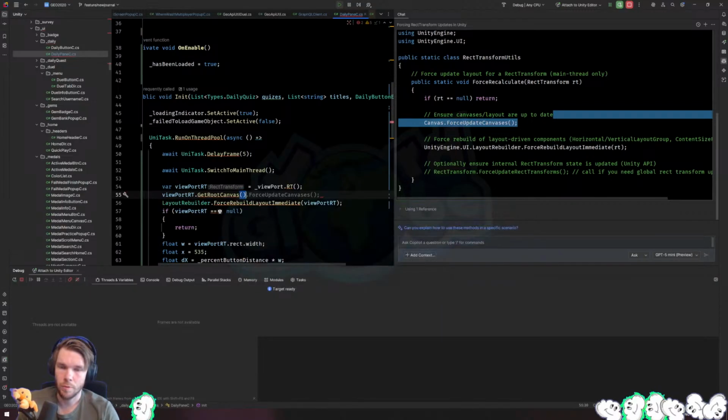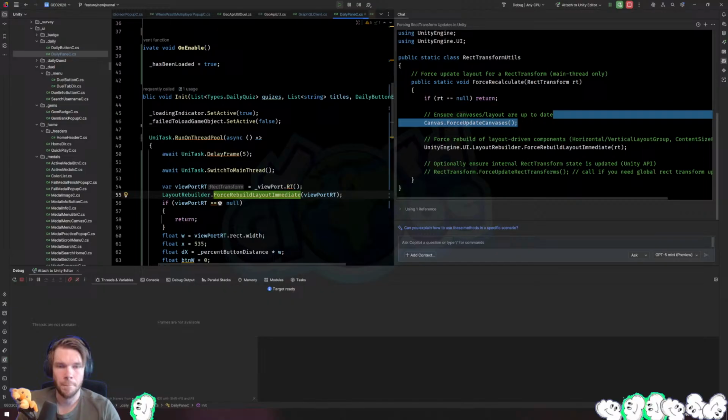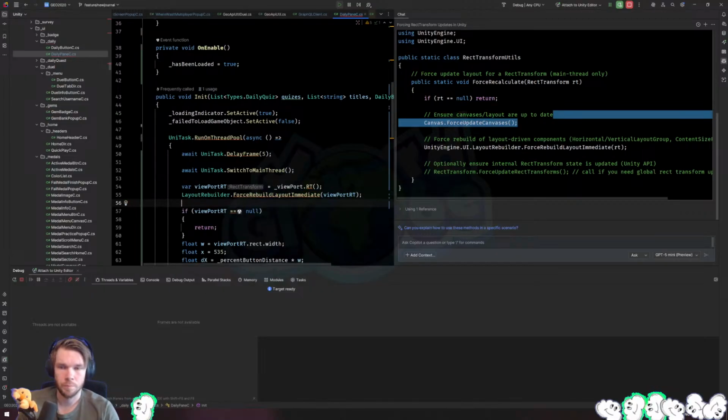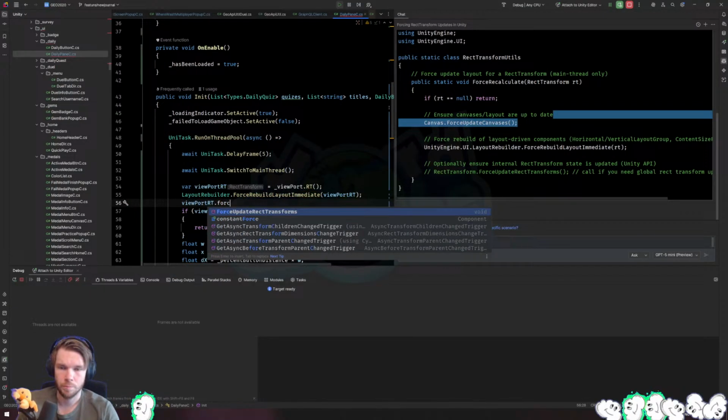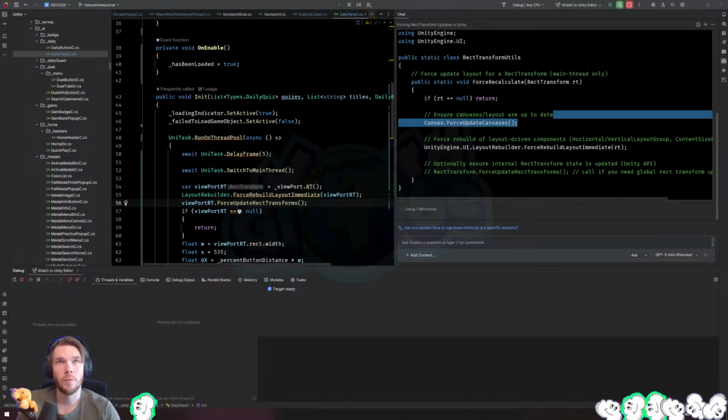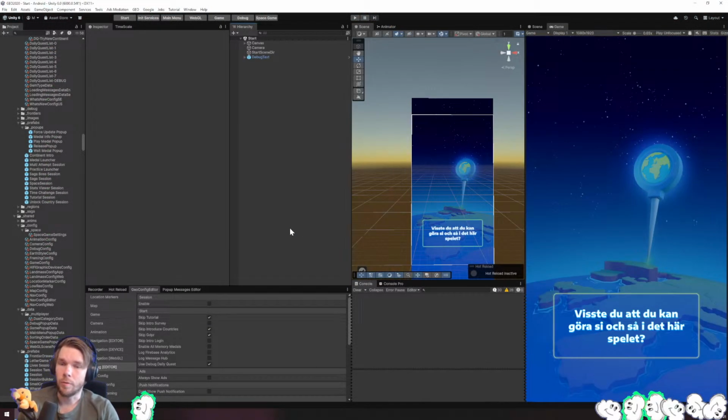No force. Get root canvas is a canvas, yeah. See if this one works. I don't know how else to do it.